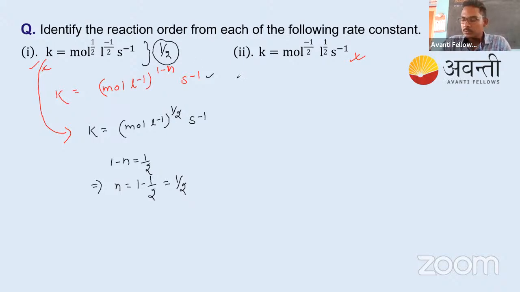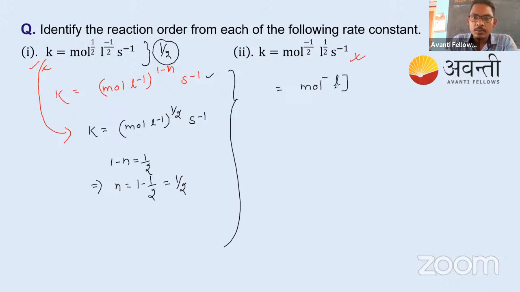Similarly for this one, you have to rearrange it in such a way that you will get this term. So this can be written as mole per mole liter to the power half equal to per second. So if you take the half within the bracket, then you will get mole to the power minus half, L to the power minus half. Okay, I think you know this identity. For example, this one, A can be written.